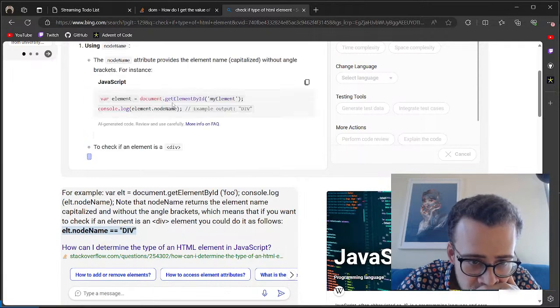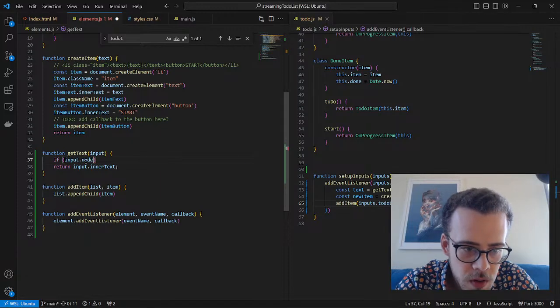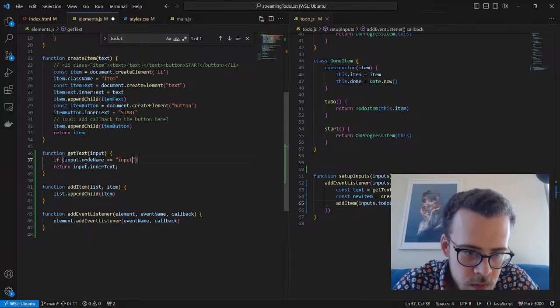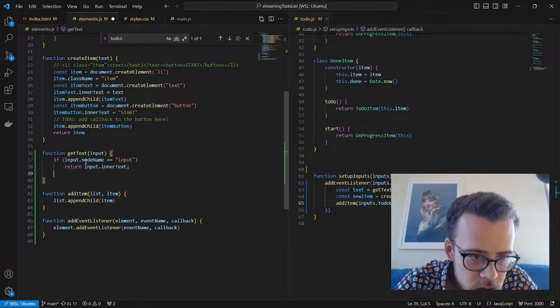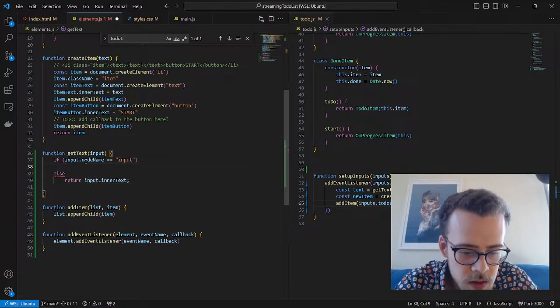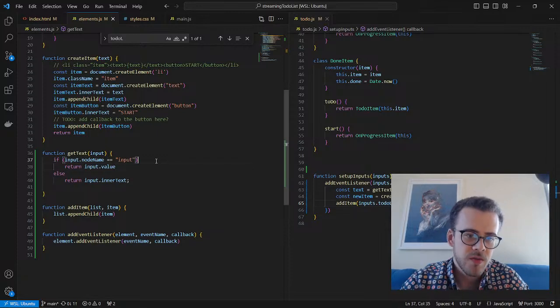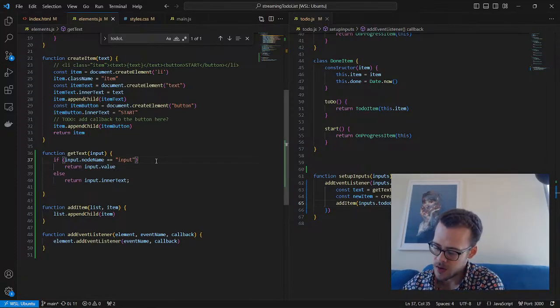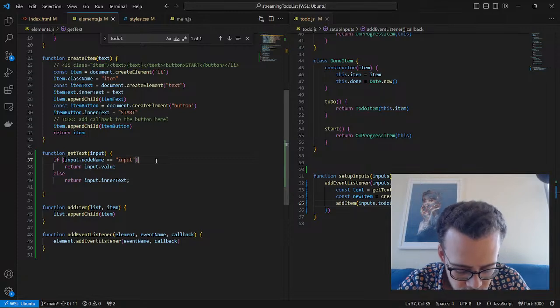Node name. Okay, so maybe that's what we want. If input.nodeName equals input, then we do this thing, else return input.value. Okay, so if we are an input, we want to take the value, and otherwise we want to get the inner text.